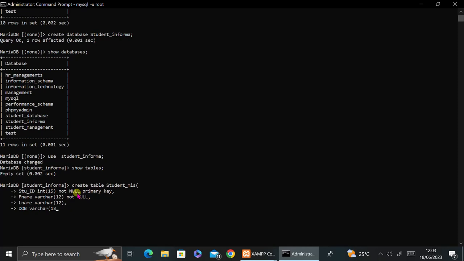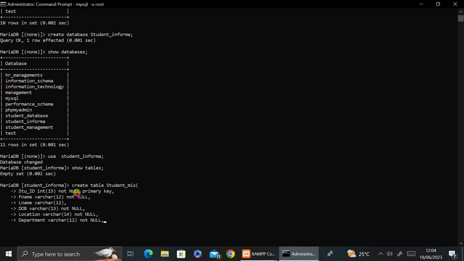So we say 13, and we will give the constraint not null. A student can have a location, also not null, varchar, and then we'll put 14, not null. A student can have a department, that is not null. Varchar, we'll say not null also, because as a student you should have at least a department, so not null.